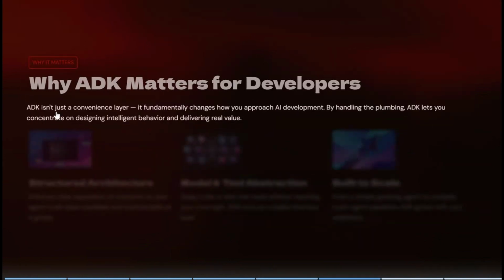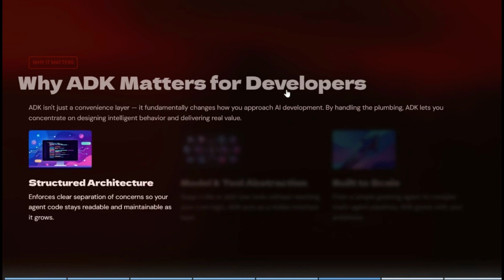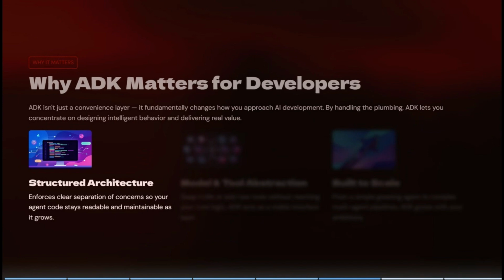Now, why does ADK matter for developers? ADK isn't just a convenience layer. It helps you concentrate on the behavior, and not on the code and how you deploy and all those things. It has a structured architecture. You saw that the folder structure should be a particular way so that we can create the agent.